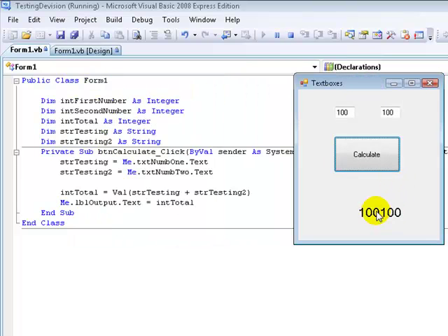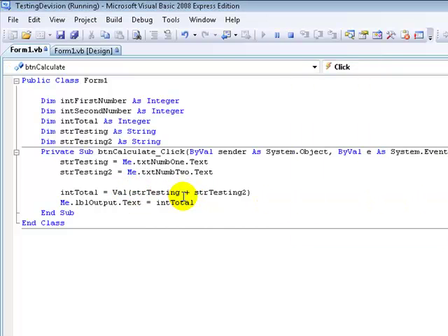And what this does is it still adds them together, because what it's doing now is just adding the strings together like that. But if we wanted to add them separately and make them integer values, we would do it like this.